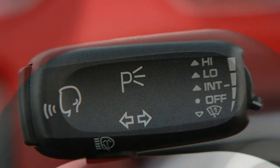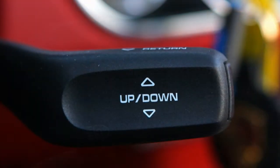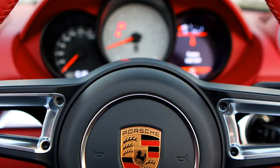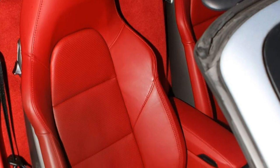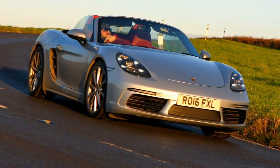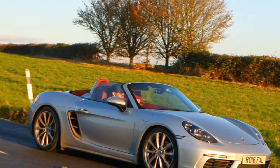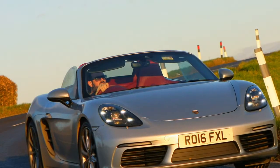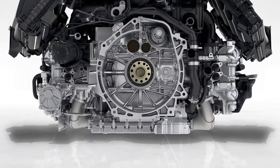Even more impressive is the torque output. Not only do the figures rise by 100 Nm to 380 Nm from 1950 revolutions per minute for the 718 Boxster and 60 Nm to 420 Nm at 1900 revolutions per minute for the S, turbocharging, with variable geometry on the S, ensures its delivery is more linear through to 4500 revolutions per minute, making the engines far more flexible. Nevertheless, Porsche's worked hard to ensure the engines will still gleefully rev up to 7,500 revolutions per minute and have been tuned to sound suitably throaty, particularly with the optional sports exhaust package.